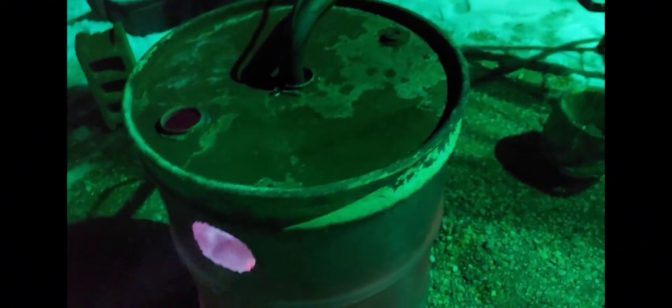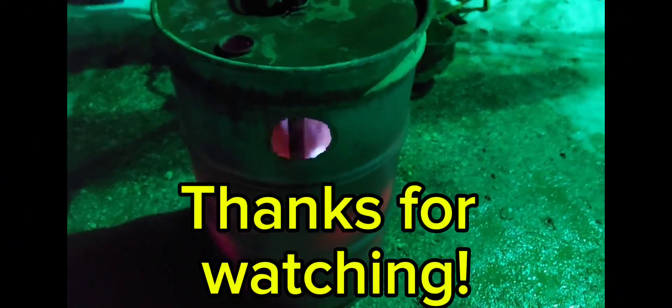I still need to seal this up - put a cap in there to cover that. I think what I'm going to do is cut a plate, or maybe drill out a cap and put it in there, then weld it shut. Get it all sealed up on the lid there. Turned out pretty good - it's total blue flame top to bottom in that thing. It's pretty amazing. All right guys, have a great night - just wanted to update you, take care.